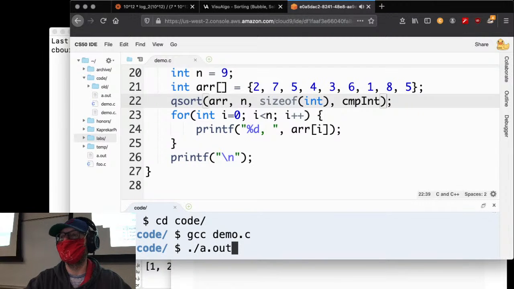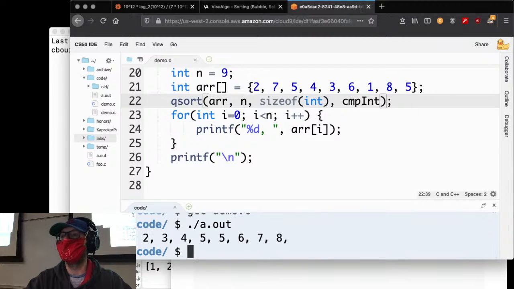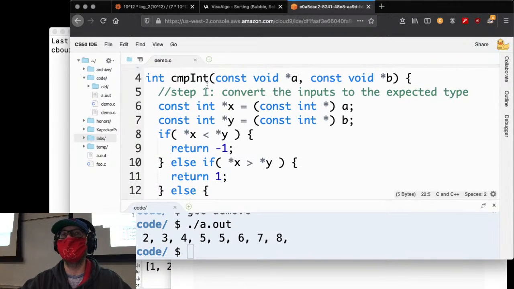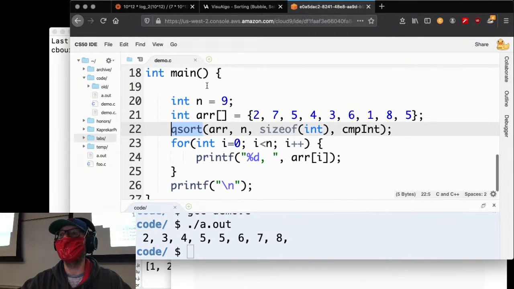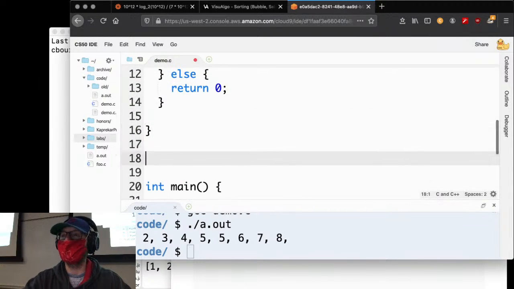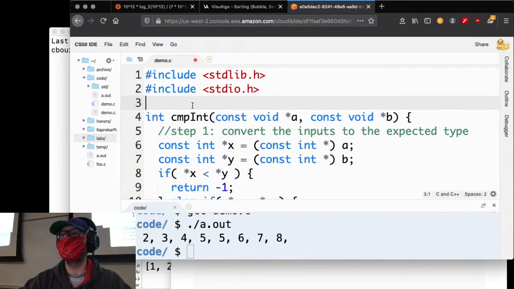Let's run it. What would I expect? That thing to be sorted. Wow. I didn't have to write a single piece of code myself to actually sort anything. All I needed to do was write this comparator to order stuff. What if I wanted to sort it in descending order now, though? All I need to do is change the comparator. Everything else stays the same. Let's make another comparator. Yeah, go ahead.